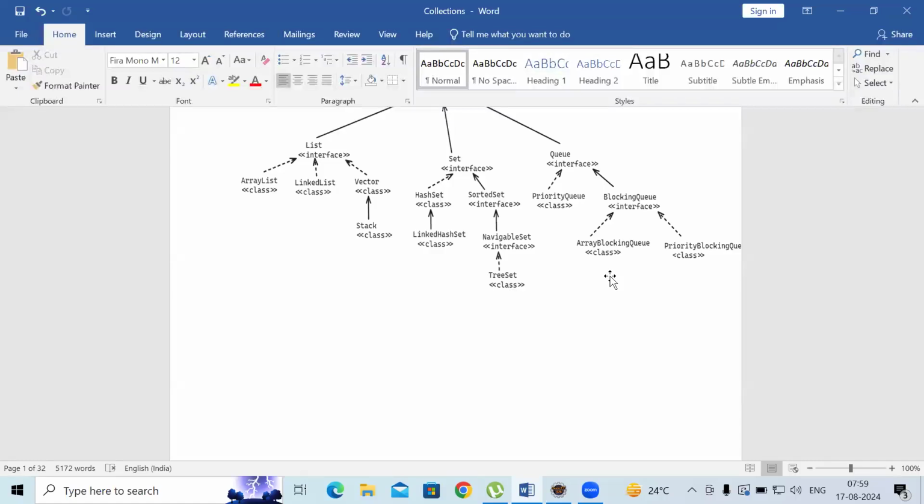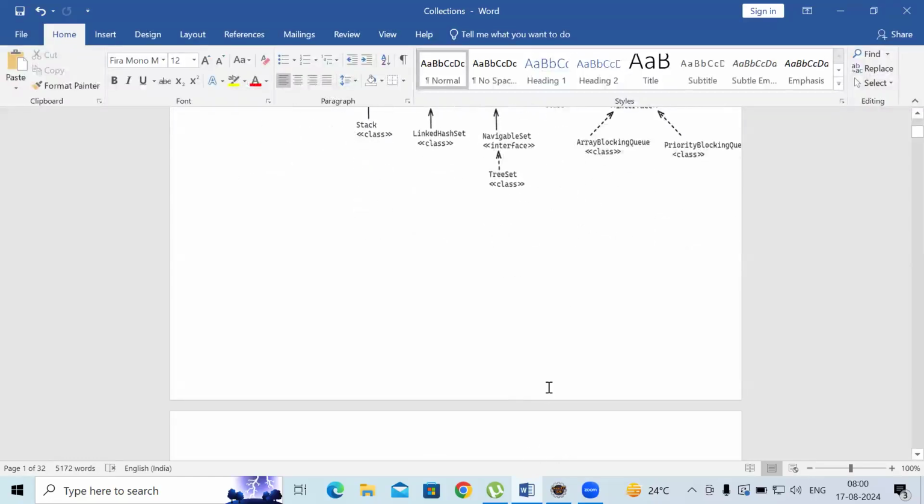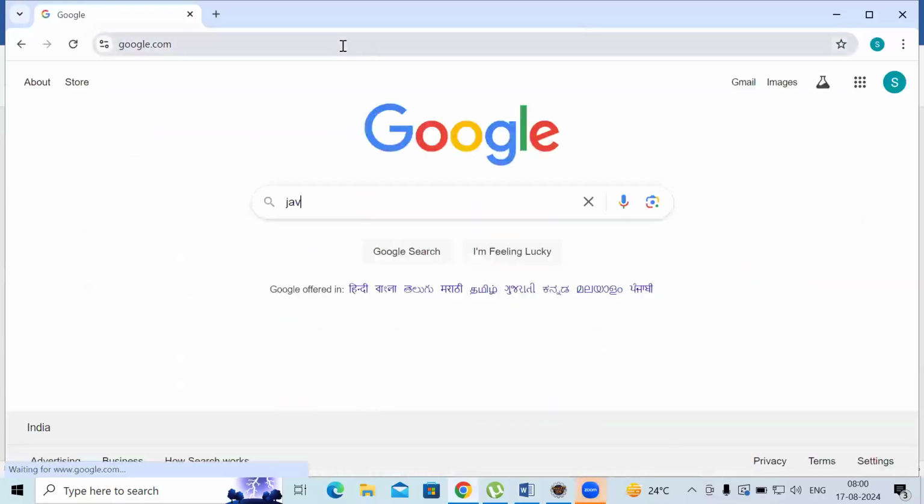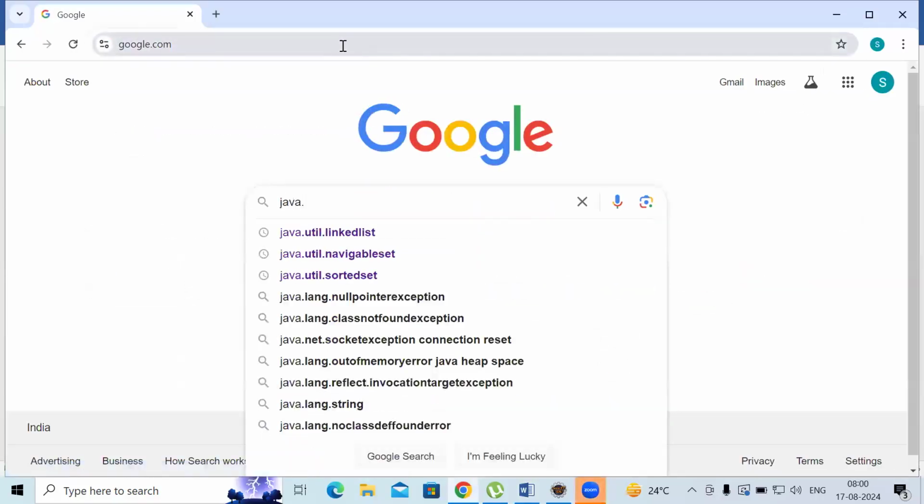Take means retrieving and removing the element. So there are two blocking operations in blocking queue: one is the put method and the other one is the take method. So let's see how it works. Let us first go ahead with the blocking queue.